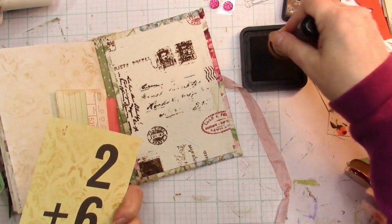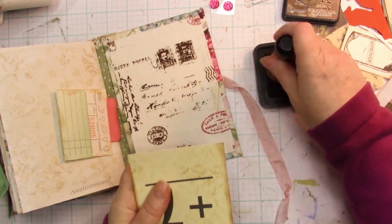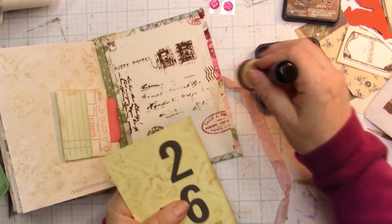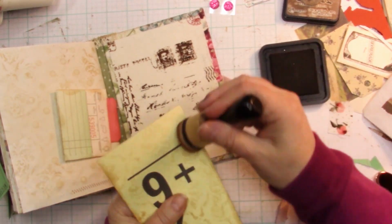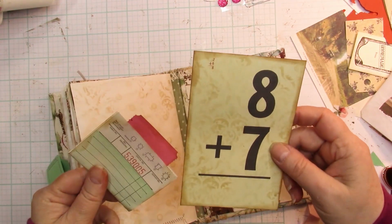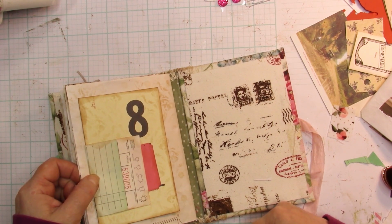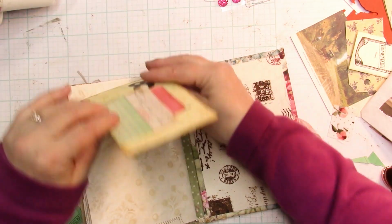I could do more. One other thing I was thinking about: I'm almost done with this book, but at this point, I'm going to go through it one more time and do a little bit more sewing. I haven't done a ton of sewing on things, and now that I know what I'm using, I can do sewing and make sure that I'm not adding too much bulk. Sewing is such a nice thing.